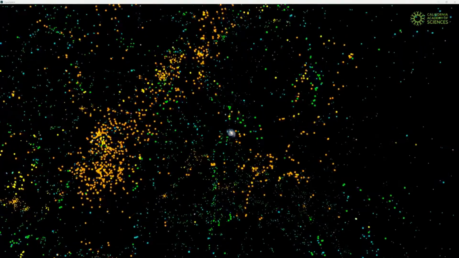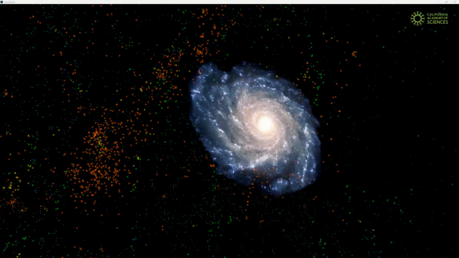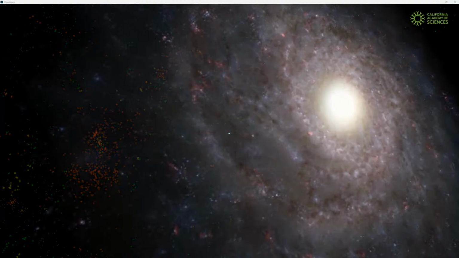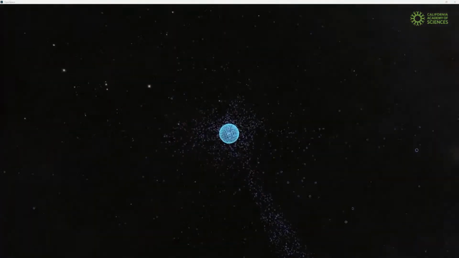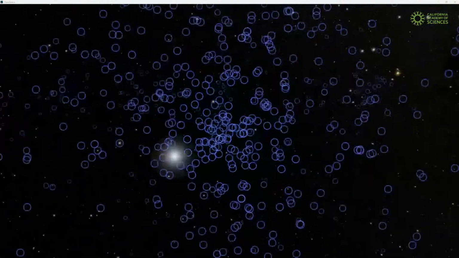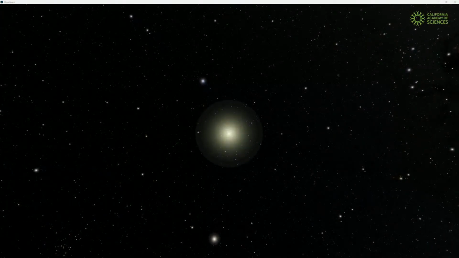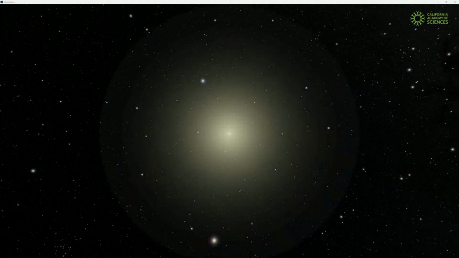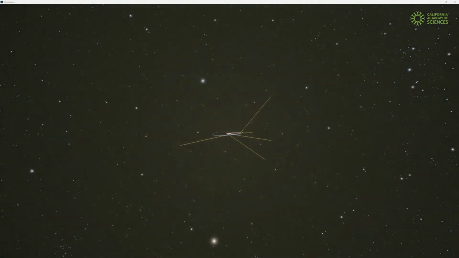And that may make us feel a little small, like we're one tiny dot in this vast universe. But I like to think of it this way. Yes, we're one tiny dot. But look at all that we have found, almost entirely by looking through telescopes. And there's a whole lot more for us to discover, and a whole lot more for us to learn.